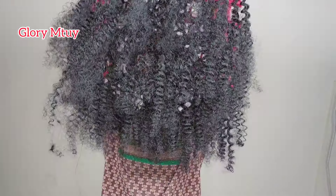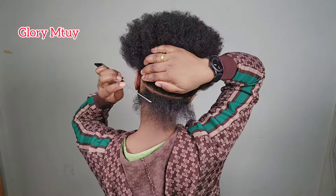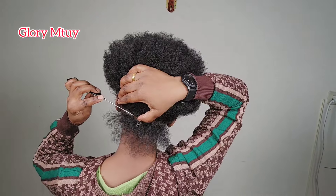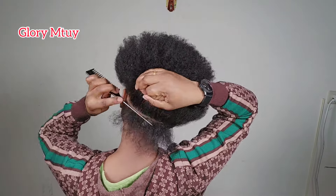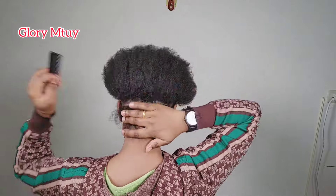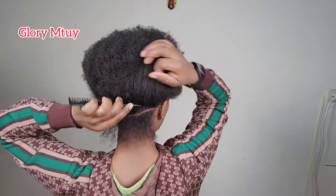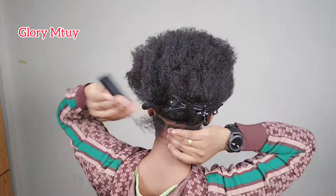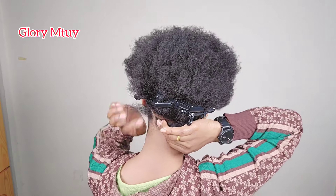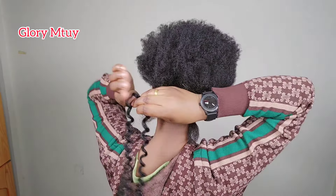Here we go — this is one pack only. So let's start to part my hair and start to braid. Before I go further, if you want to braid smaller sections — like micro locks or even smaller — you can go ahead and divide one twist into four pieces, depending on the size of the braids or curls you want. For me, I'll work with bigger sections, so I divide each piece into two. After I divide the hair, I go ahead and apply some gel on my hair.